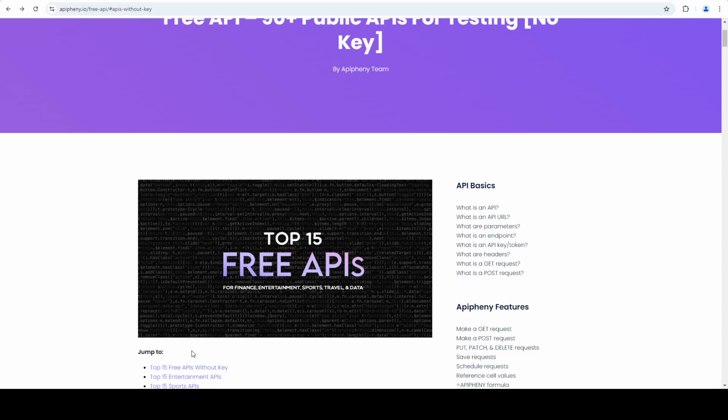Now for our examples, we're going to be working with web APIs. Meaning what? We're going to be using the HTTP methods to connect to an API that lives on the web. And then depending on what we send to it, we will have a specific response back at us. Now, if you are following the directions and the concept one, you should be here as well. So at this page where there's a bunch of free APIs that don't require an API key, which is kind of like our gatekeeper. So let's explore one way we can interact with APIs.